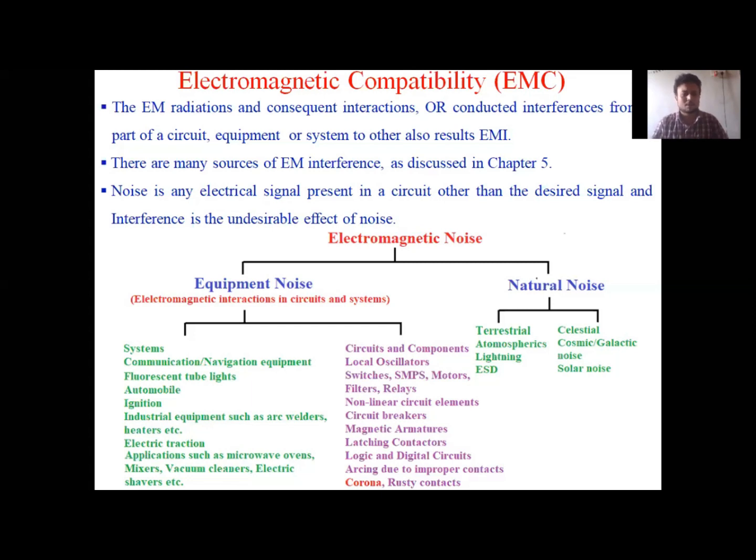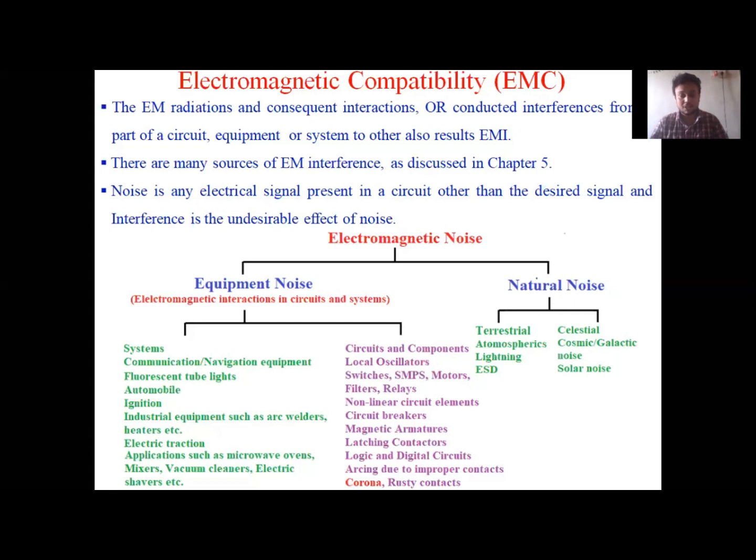Similarly, this is the equipment noise. All equipment generates noise because all equipment consists of conductors, metallic objects and so on. So whenever current is flowing through conductors and metallic objects, it produces electric field, magnetic field, electromagnetic waves. Those electromagnetic waves may get induced into the neighboring equipment and they may change the performance of the neighboring equipment. And that is not a desired thing. So to avoid this, several techniques are there. We'll discuss those techniques step by step. Slowly we'll go into that part. But another source of noise is natural sources, like lightning, which is a natural phenomenon.